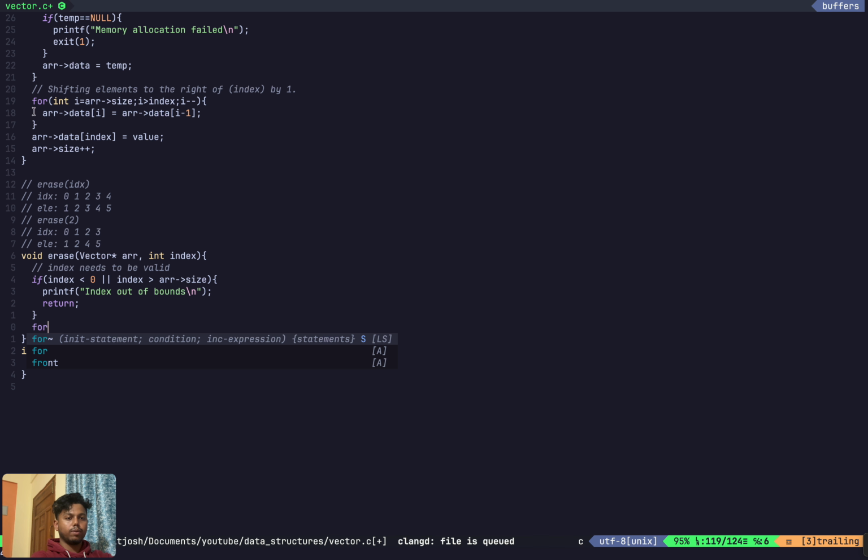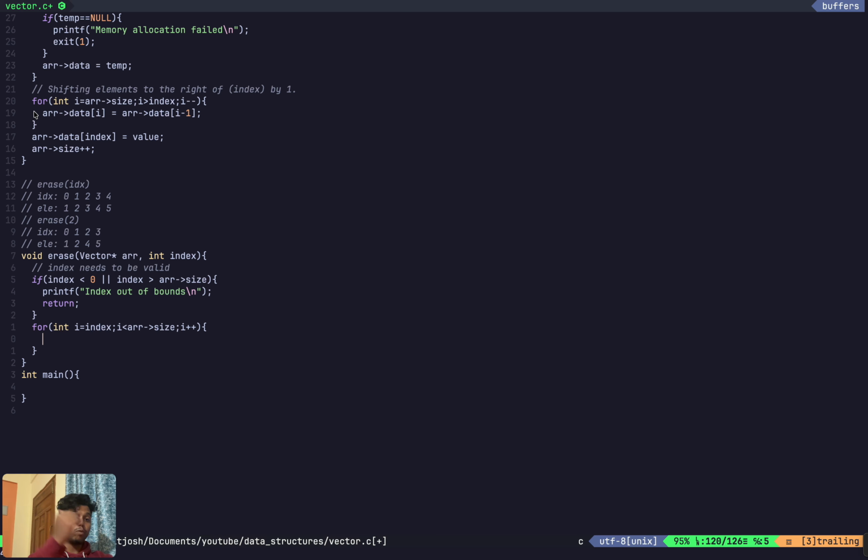So then for int i equals to this index, from this index till the size of the array, I would want to shift all of the stuff that is after the index one step to the left.